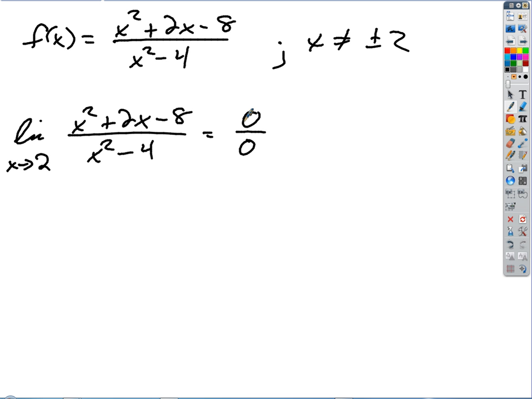Now, if I wanted to explore what kind of removable, well, that one's pretty easy, right? I know the answer, it's a removable discontinuity. There's not a lot of extra exploration I need to do there, is there? I might want to go further and find out what the value of the function is, but I didn't ask you that.